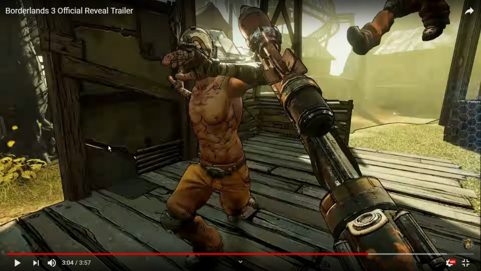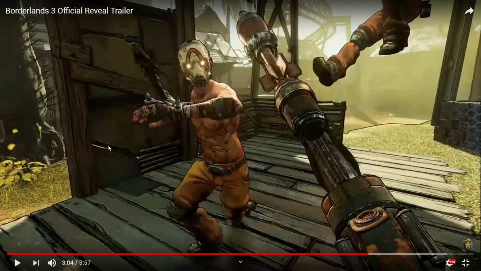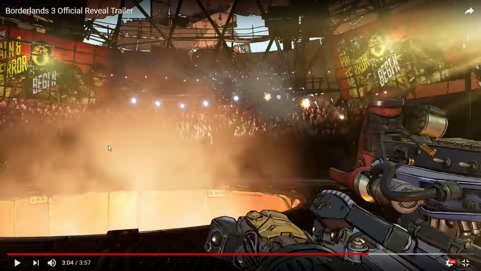Some really weird looking rocket launcher here, or RPG of sorts. Don't even know what that is. It looks crazy though, whatever it is. And the Psychos are definitely using different weapons than they previously were, which is really cool.